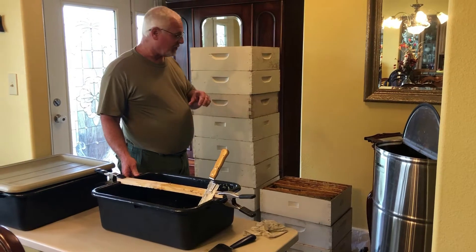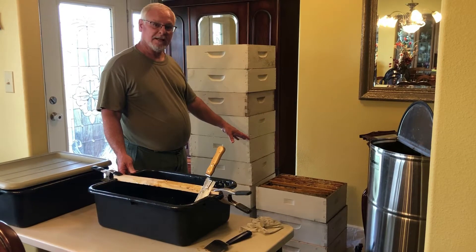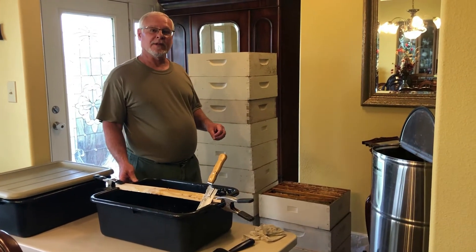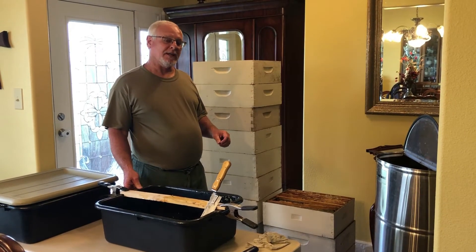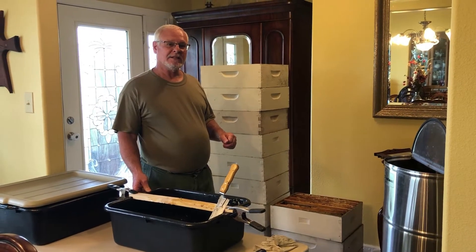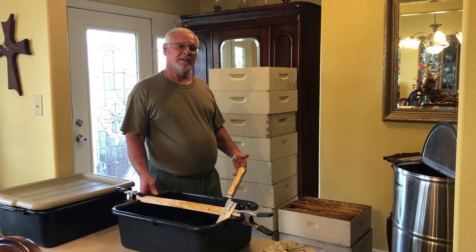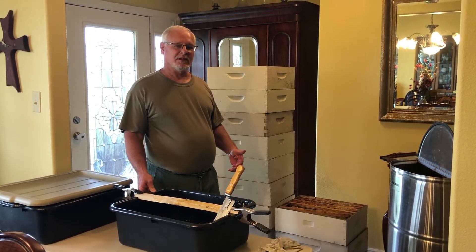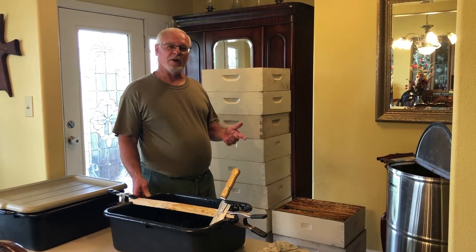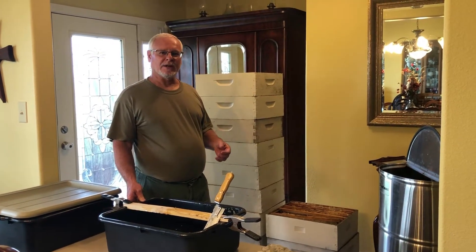What we're going to do this morning — as you can see, we've got some supers here and they're full of honey. Nan and I have spent the last two days out in the bee yard robbing the bees. We would really have liked to have videoed that, but 89, 90 degrees, high humidity, fully suited up — just does not make a good environment for filming. It's hot, and all we could work was like an hour and a half at a time because of the heat.